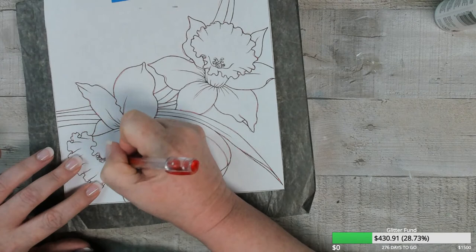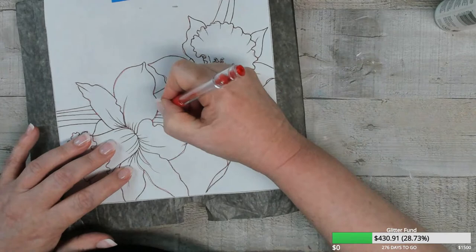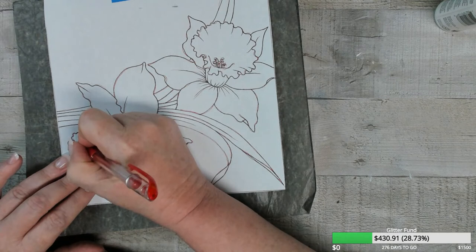So I'm just about finished tracing this on. Again, I don't worry too much about the accuracy of this because these flowers are quite forgiving. And I think I missed a few. Didn't press hard enough in a couple of places. There we go.